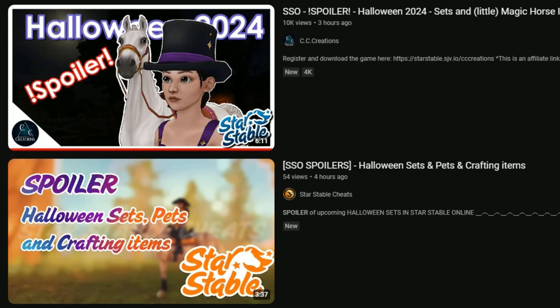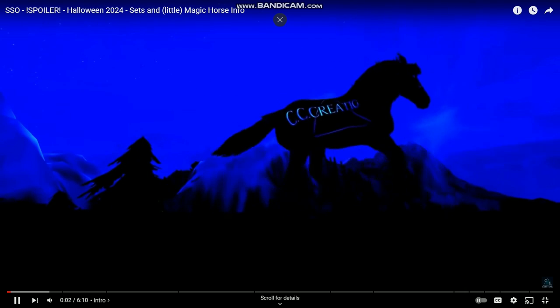Two videos to check out here. We have one from C.C. Creations, and we also have one from Star Stable Cheats, because they have the crafting items. C.C. Creations does not have the crafting items. So we're going to check out both of those videos and see where this takes us. I'm excited to see what they have in store for Halloween. Alright guys, so we are jumping right into this. We're doing C.C. Creations video first.